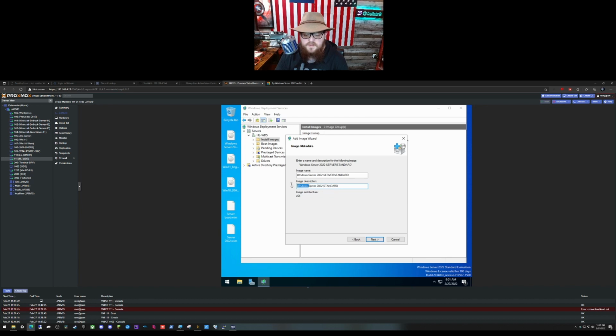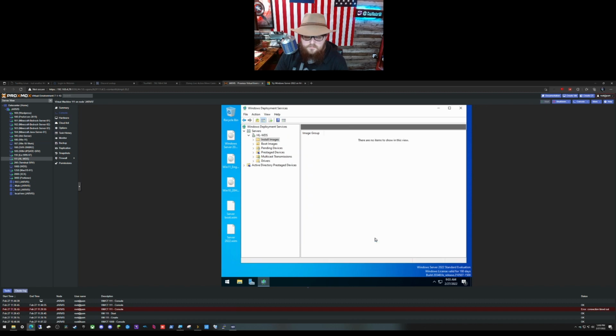Well, we know that everything here is Windows, so it'd be Server 22 Standard. Click next and do the same for Datacenter. And those are the two images. It's going to be copying those two images over. And now since it's done, hit finish.